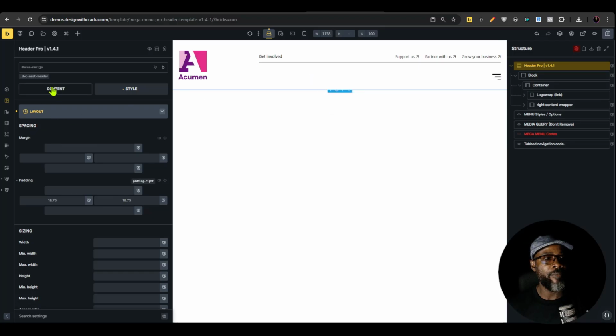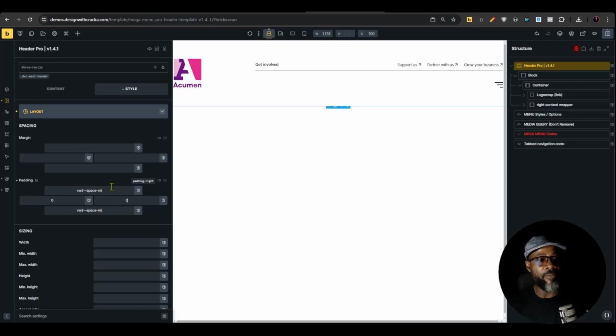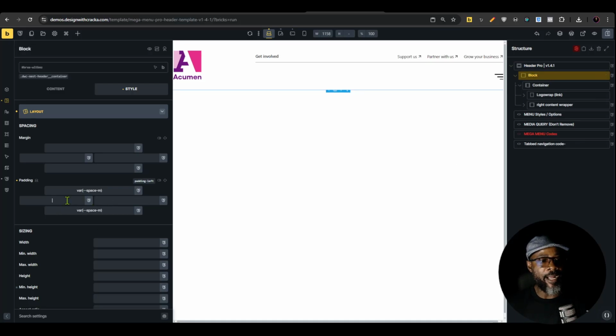Even from here, I'm going to remove that. No, instead of removing it, I don't want it to affect other classes. I'm just going to disable it from the, so we have the space here, and we have that gutter here.